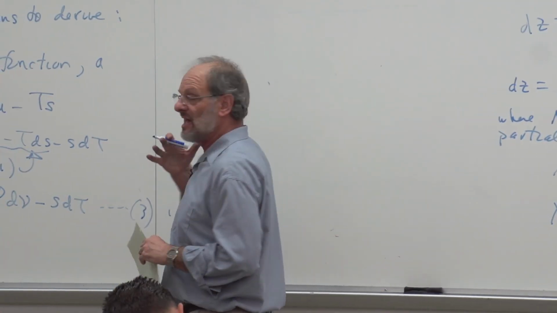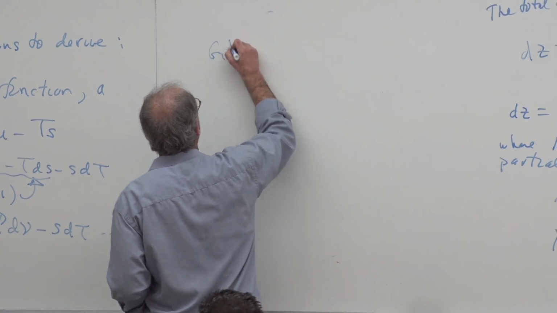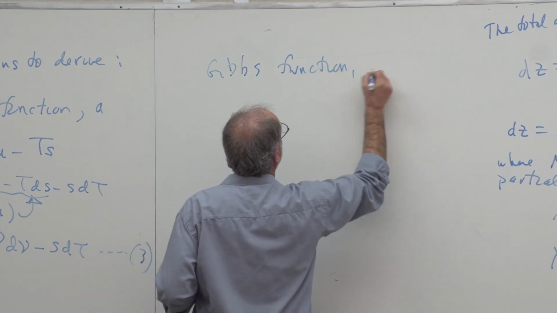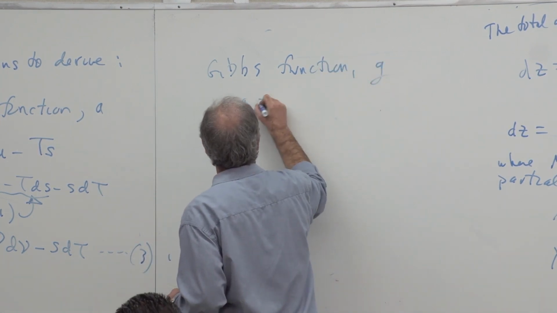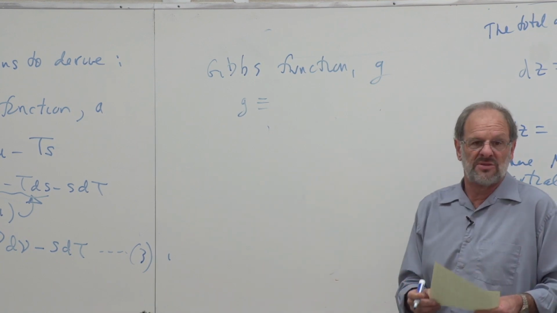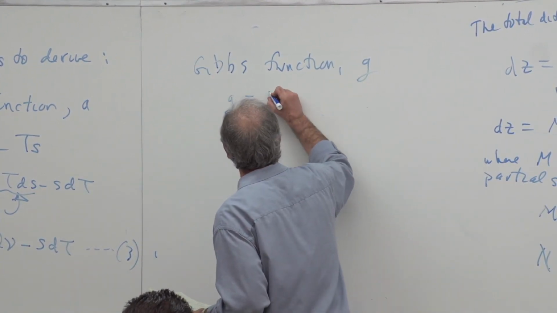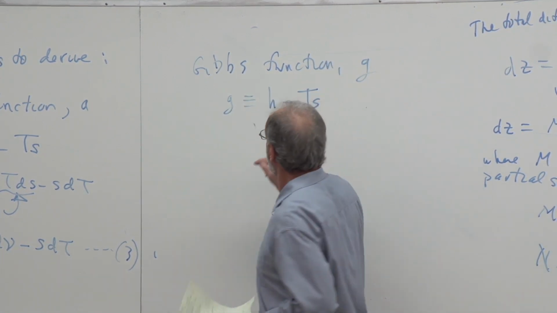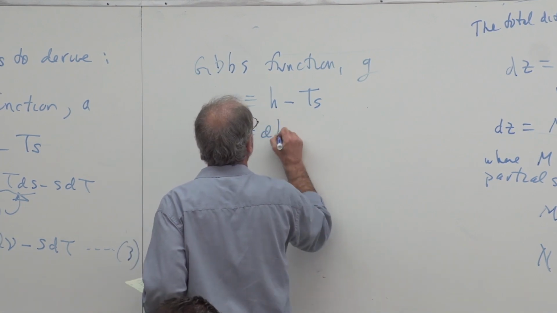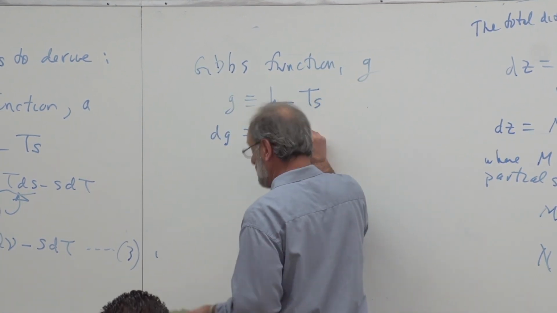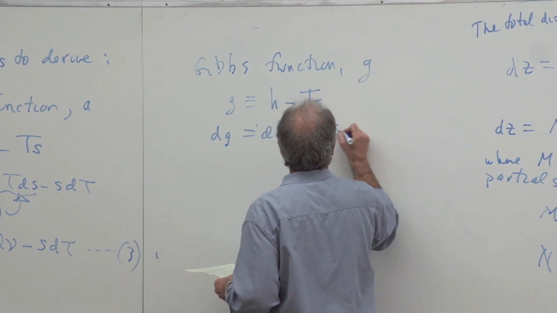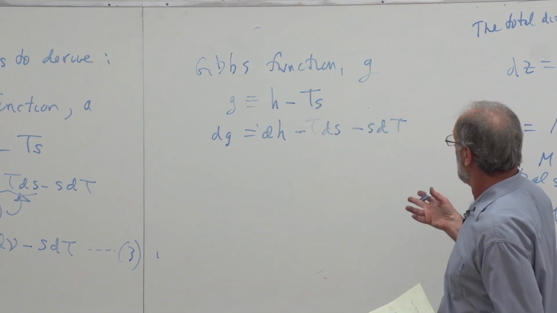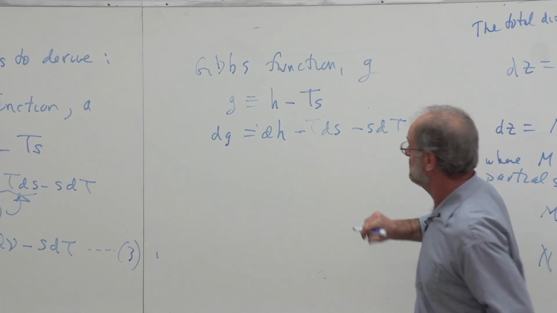All right, another equation that's derived is derived from what's called the Gibbs function. And the Gibbs function is just given the lowercase letter g. And by definition, the Gibbs function is actually similar to the Helmholtz function. It's actually h minus Ts. So again, I need to put this into differential form. So dg equals dh. And then again, using our chain rule, so this is going to be minus TdS minus SdT. Okay. And now what I want to do is plug in equation 2.